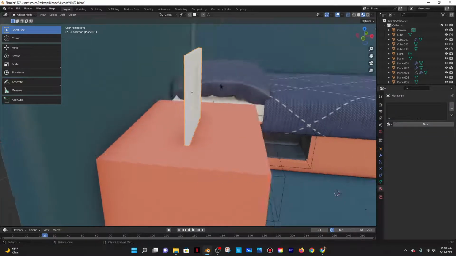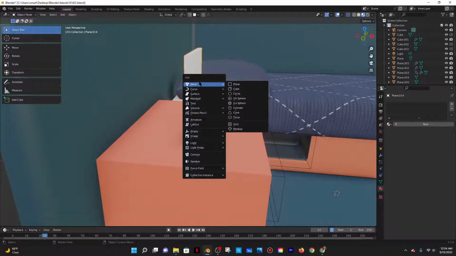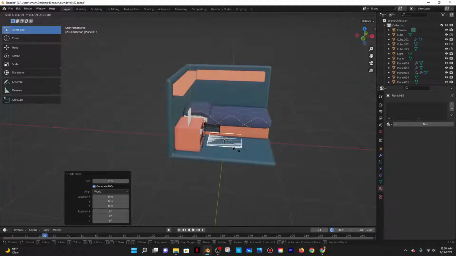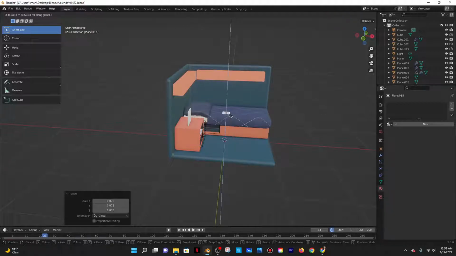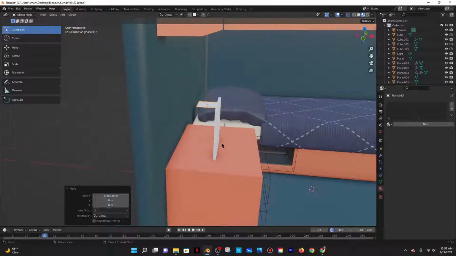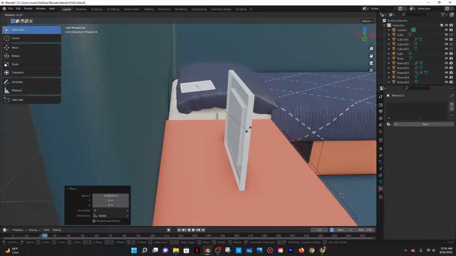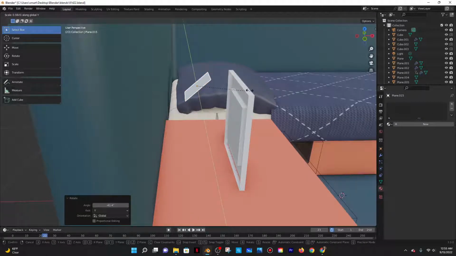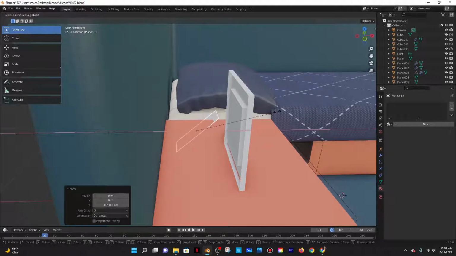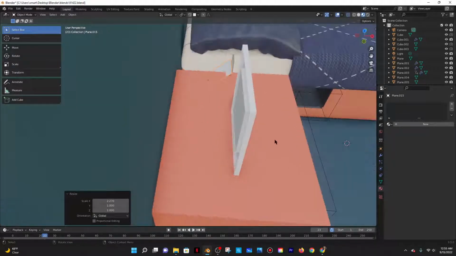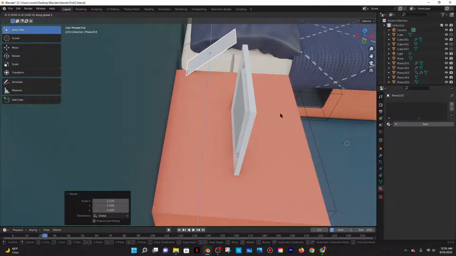So do shift A, and then what am I gonna do? Oh yeah, plane, and then scale it down. GZ, GY, now GX, and then rotate it a bit on the Y, like that, and then scale it on the Y, and then do GZ, and then scale it on the X, and then just do GZ so it's upwards.